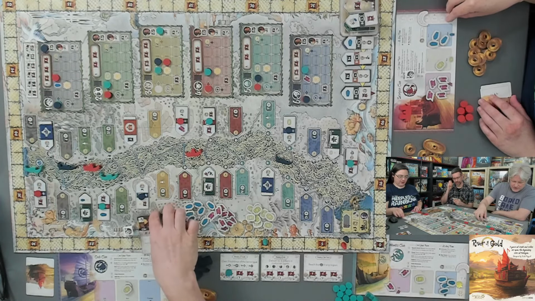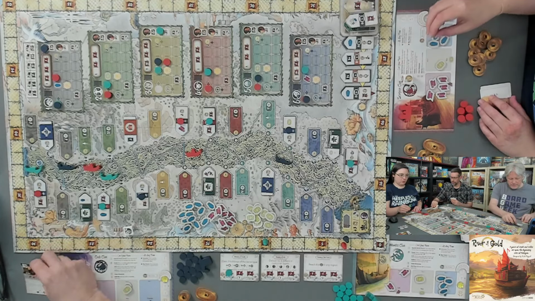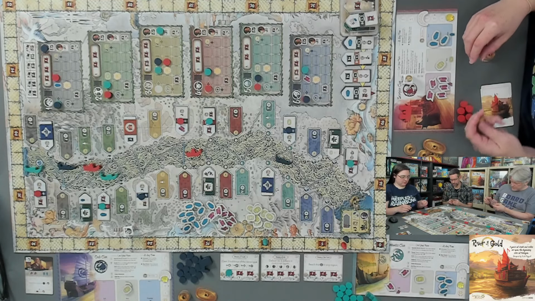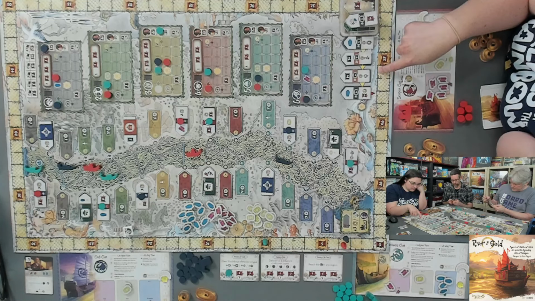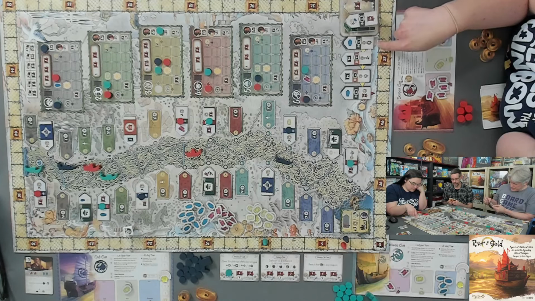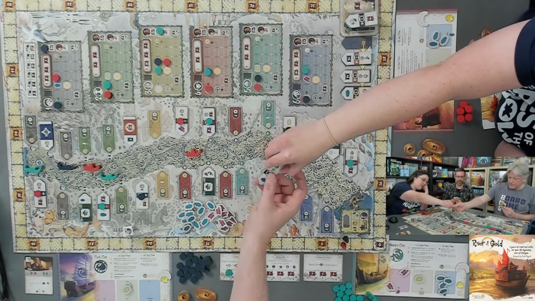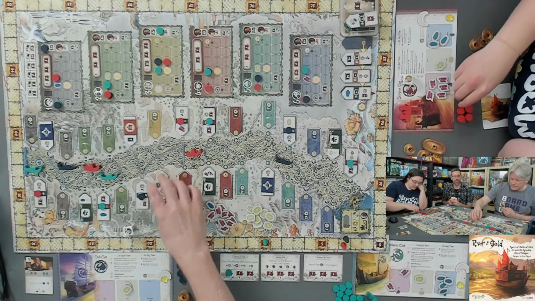I'll spend my 2 favor. Ouch. I need 2 cards, please. To turn it to the wheat. Wheat. And spend 5 to build there. Which one of these do I want? This one. Here. Please. Yellow. 5. Yellow. Thank you.